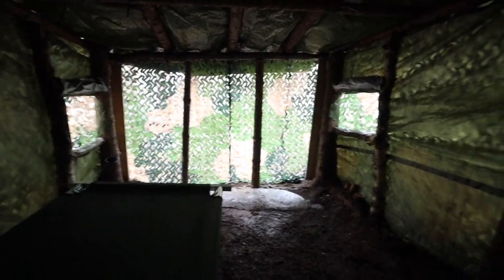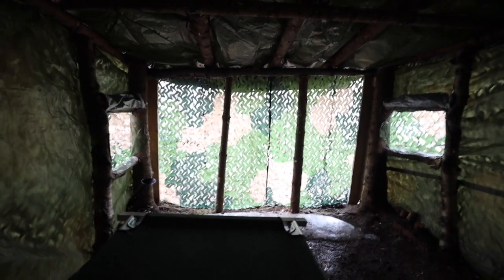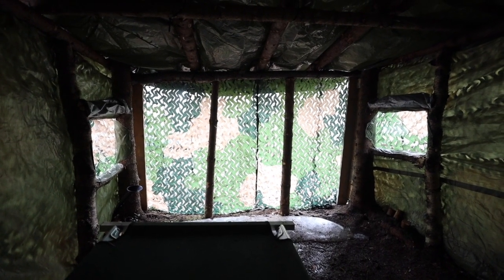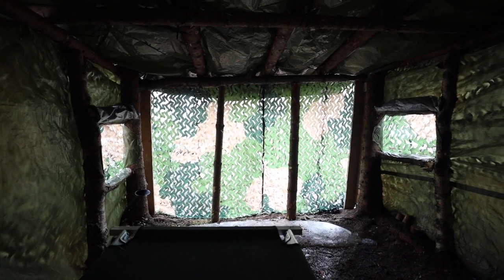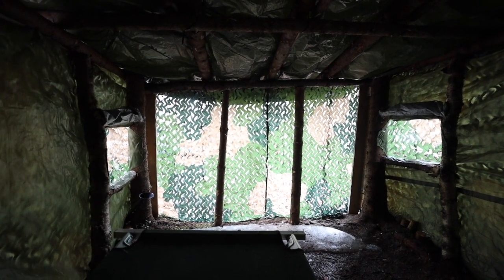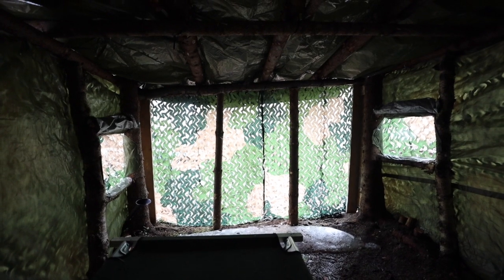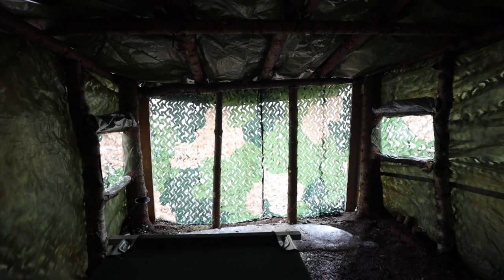That's the inside of my photo hide. As you can see, I have a really open front, just a camo blanket. Most hides have a wall and then you have a small hatch which you put your camera through. And then you have a small window so you can see what's happening outside. But then there's very often things happening to your left and to your right, and you have no chance to see what's happening. You just hear sound.